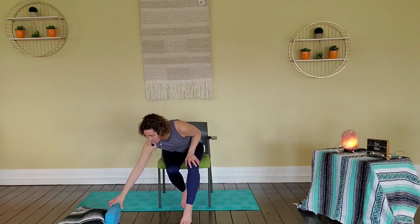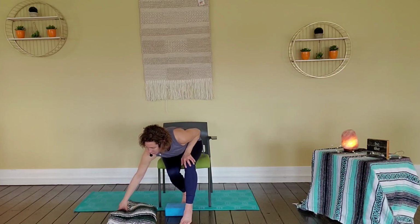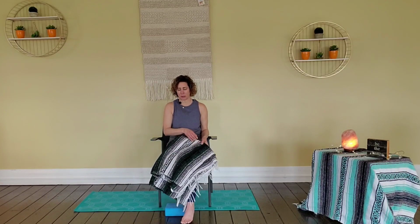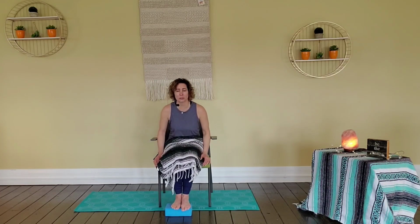Getting ready for our seated Shavasana, bringing something under the feet so that you feel connected to the earth. If you have a blanket or something that you would like to put on your lap or put on the body, because we cool down as we enter our Shavasana.